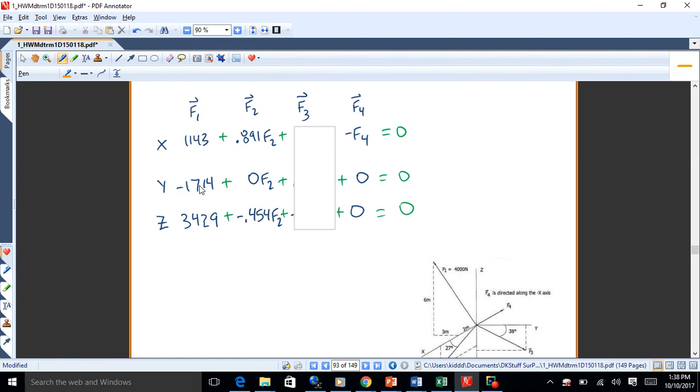Anyway, there we go. So there's our, now what you do when you've got those vectors, you've got F1, F2, F3, F4, you put the vectors themselves in columns. Those correspond to the X, Y, and Z rows. And then when you add each of the rows up, they equal 0, okay? So basically what you're doing there is a 3x4 matrix. Is that what you call it? I can't remember. I think you call the rows out first. So that's a 3x4 matrix, okay?